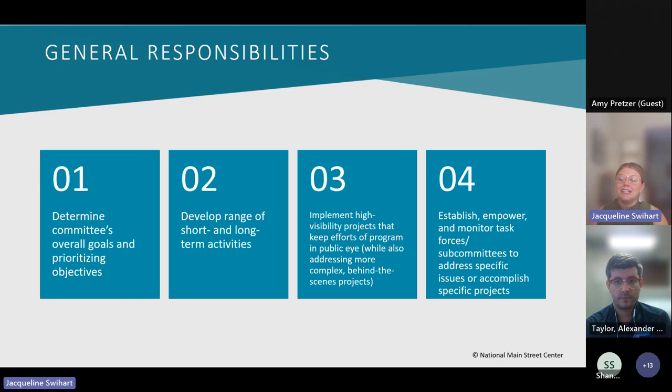So the thing about Main Street, as we all know, it's not all on us to do this work. A big part of our role is to make connections and build relationships and partnerships to get this work done and to build community. So committees can absolutely reach out to other agencies and groups to see what they're already involved in. For example, the design committee could reach out to an existing neighborhood beautification committee to team up on a landscaping project, maybe to develop more beneficial partnerships and avoid duplication of effort.